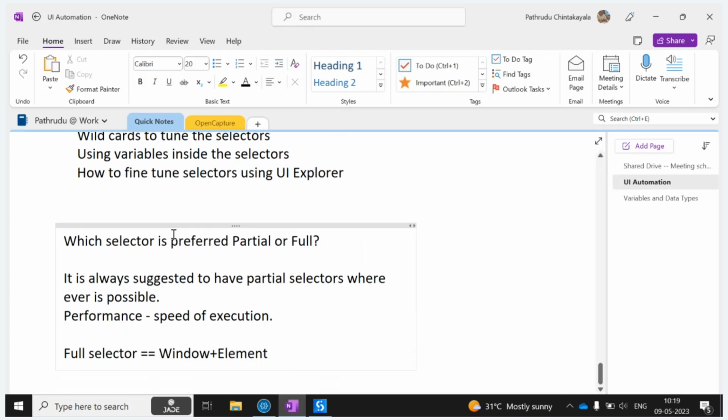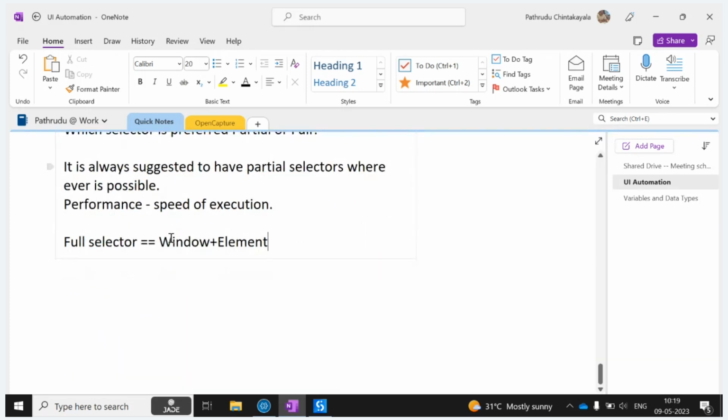So you need to identify the window and also the element based on the selector. Like you have the window selector and the element selector as well. So you need to identify both window and element selector.